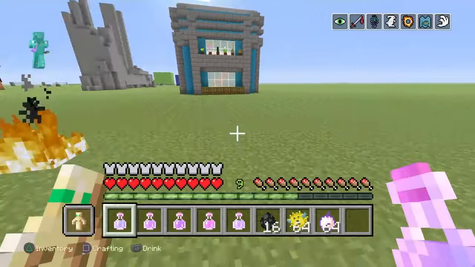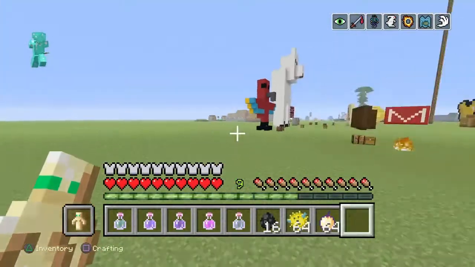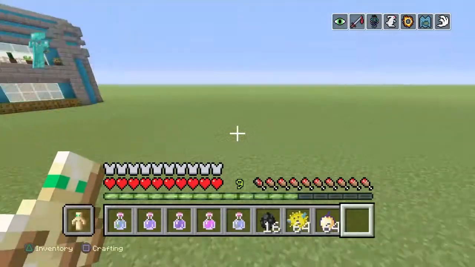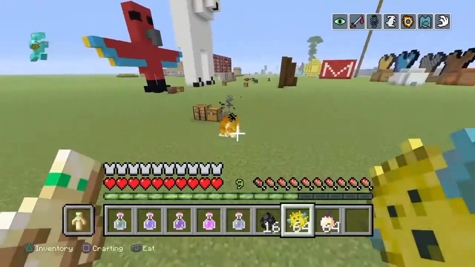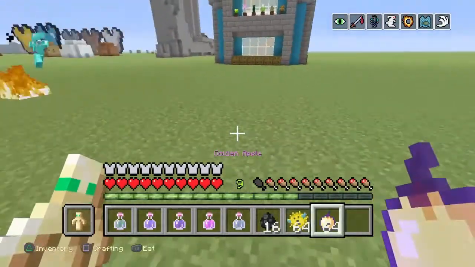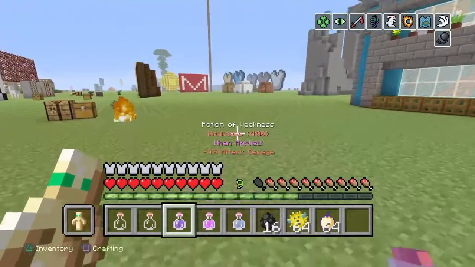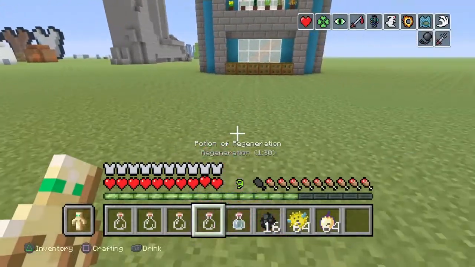And run around a little bit, and hopefully I'm going to get my hunger down. How much does this heal? 0.5. Okay, so we just needed to do one full heart, one full, like, little lamb chop. Okay. Alright, so the luck, slowness, weakness, regeneration, poison.